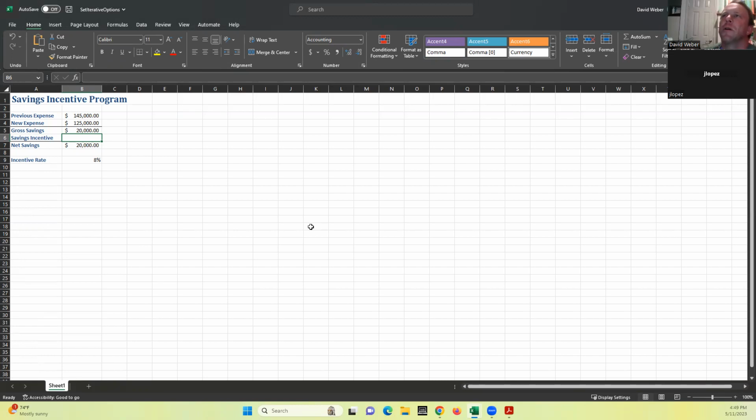Well, if we look at this, we have a difference of $20,000 between the previous expense and the new, or current, expense. Your savings is 20,000. So the savings incentive is you just need to find the difference between this and this, right? So it'd be equals this divided by this, and it should equal 0.86%, and we get rid of the dollar sign.